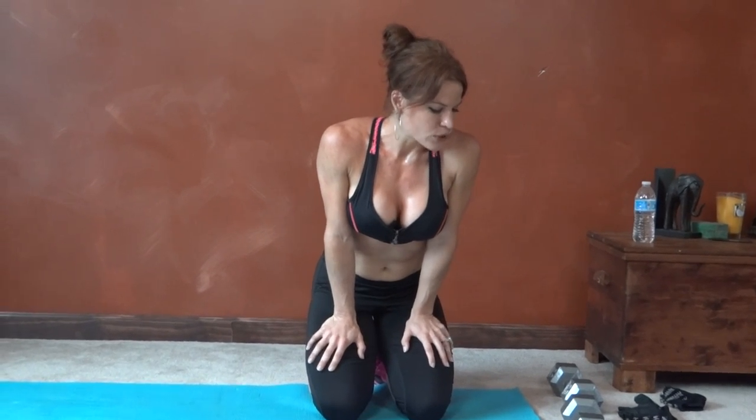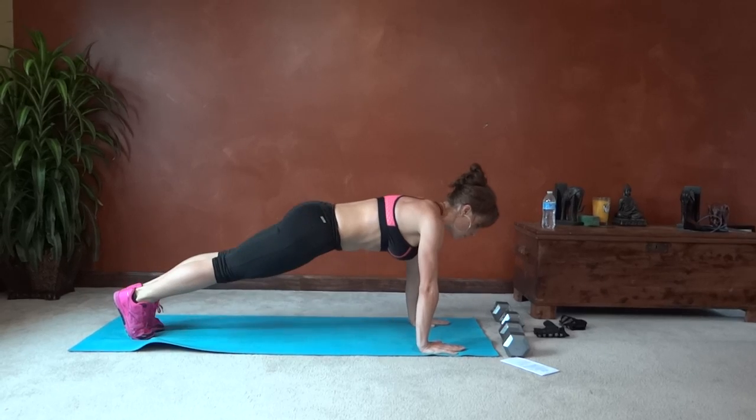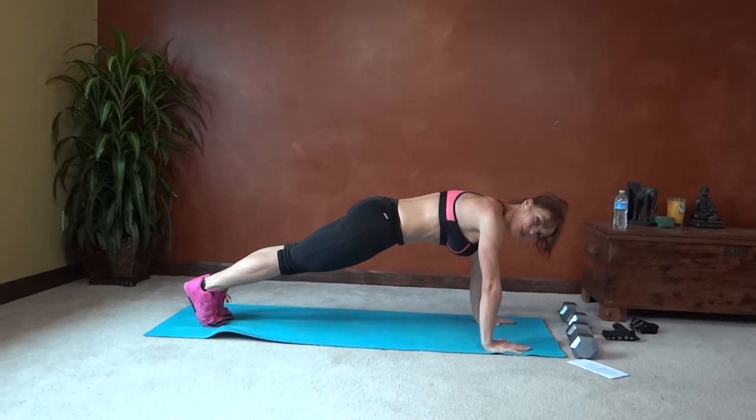Next we have mountain climber. So I'm actually gonna go for 60 leg pumps for this instead of 20. Core pulls in tight, knees drive toward your chest.